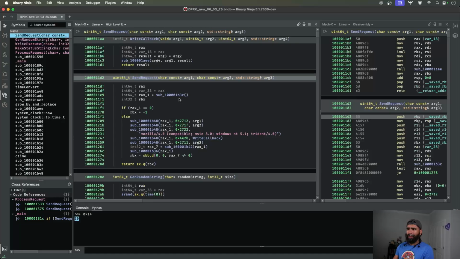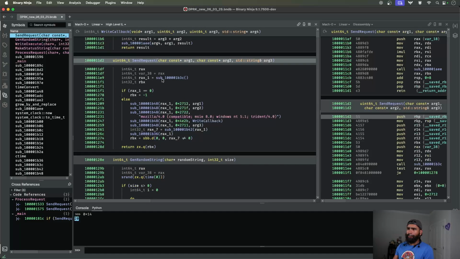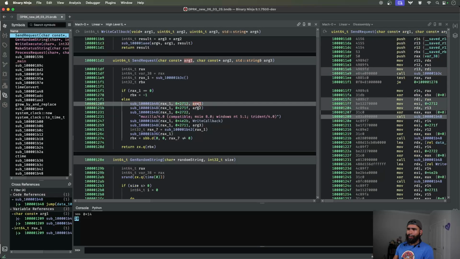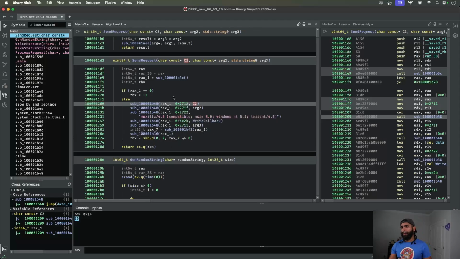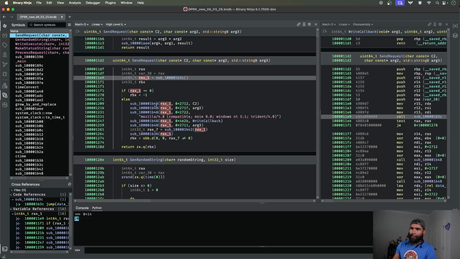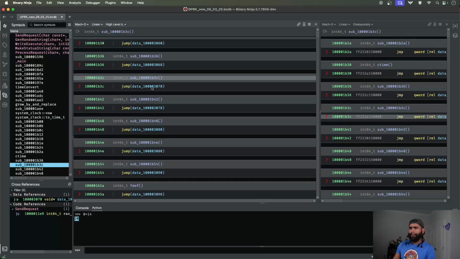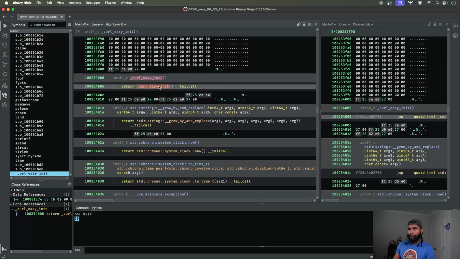So send request, and this is where we can see curl related stuff. So these are for setup. This is going to be the C2, and this is used as the first argument to all of these curl related functions. So that's going to be the easy init. So let's look at that and just resolve that really quickly. Yeah, curl easy init.